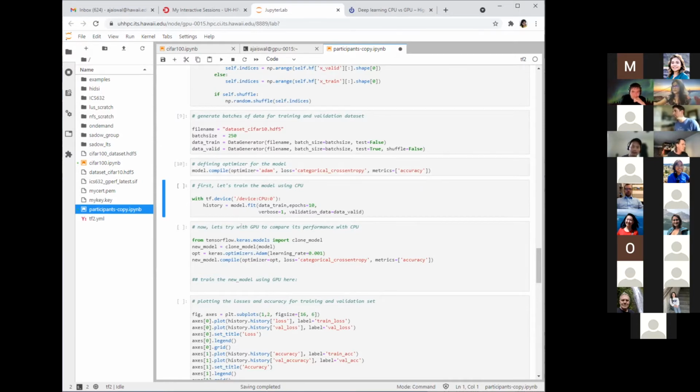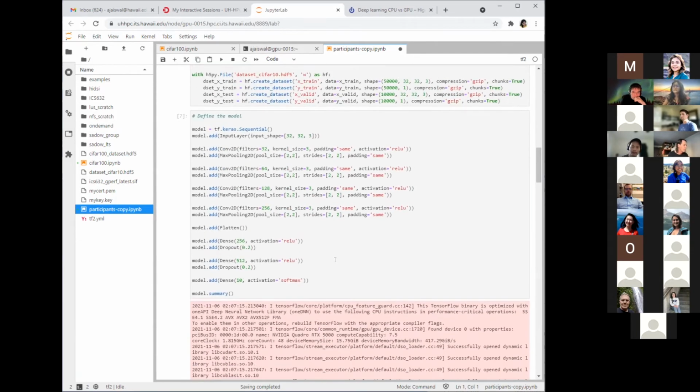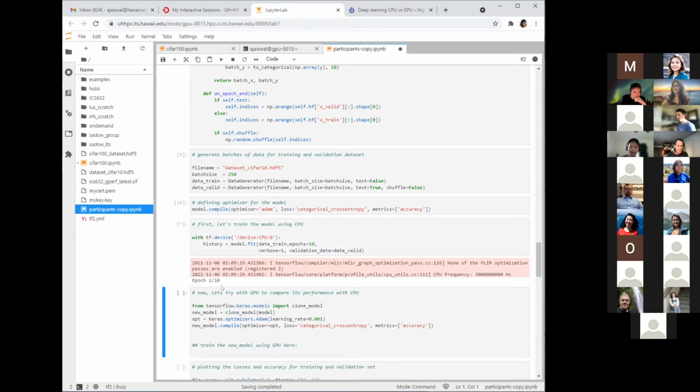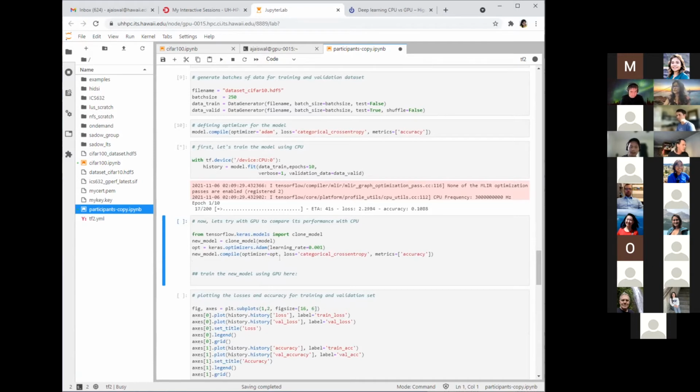And this is compiling the model, the model which we defined here. When you compile a model, it actually builds that model layer by layer, and then it goes for further processing. Now here comes the interesting part. Let's start training our model using CPU, and it should look something like this. So is everybody with me? I have this working for 3 people.